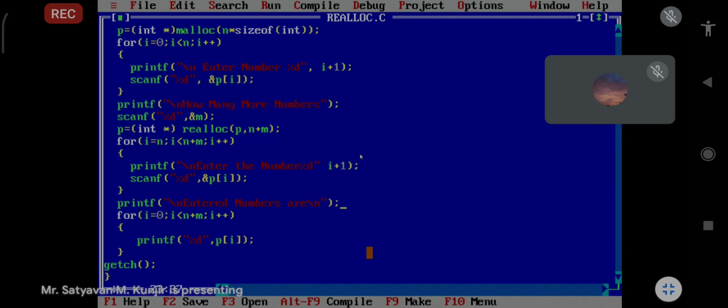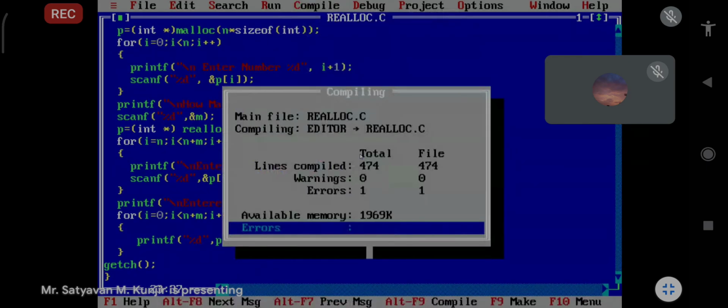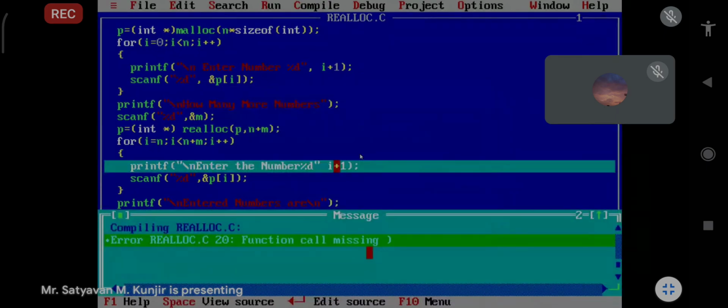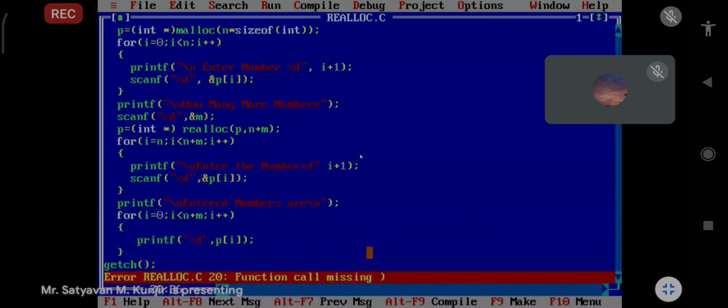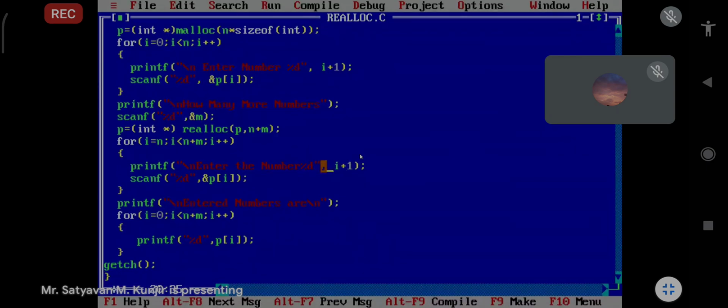Yes. Okay, then compilation, one error is there. What is it? Bracket missing, comma missing. Okay, that application I have compiled. Now I am executing this application.